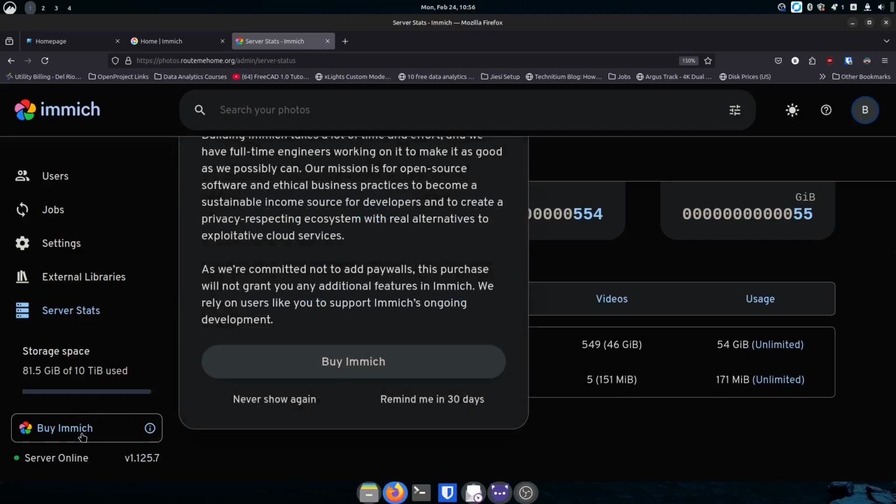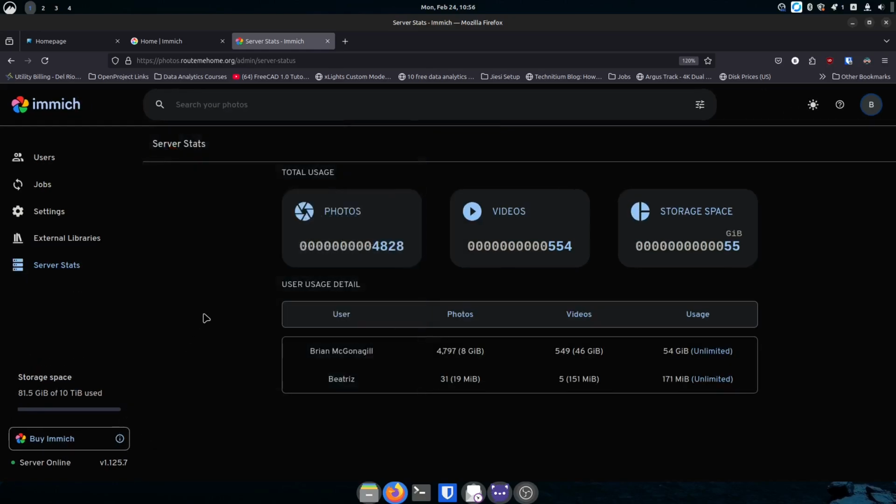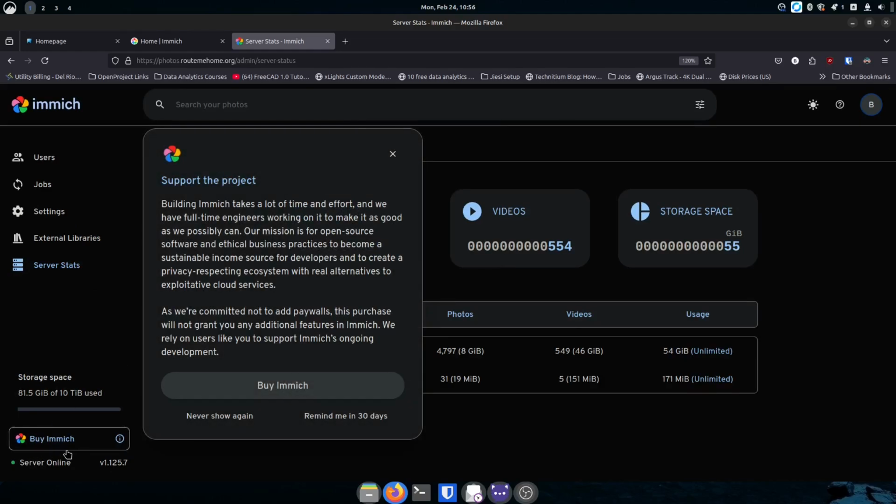All right, so you can go in and say buy Immich, and I just want to talk about this real quick because I do think it's important. I'm zoomed in so far, you can't really read the whole thing, but it's basically supporting the project. So anytime you have open source software that is this good, you should really consider going out there and saying, hey, I find value in this and I want to support this project and keep it going. I want you to continue doing the development. Thank you for doing this. This is how you do that. You go over here and you say, I want to pay for this, even though you can do it for free, where I'm doing this right now totally for free. This is how you can support it.